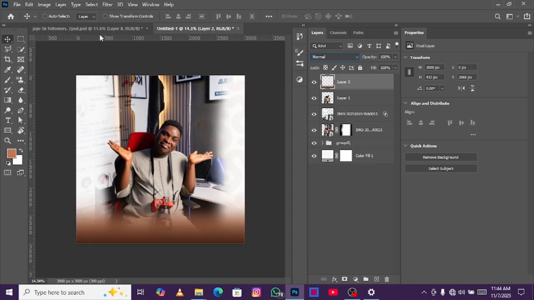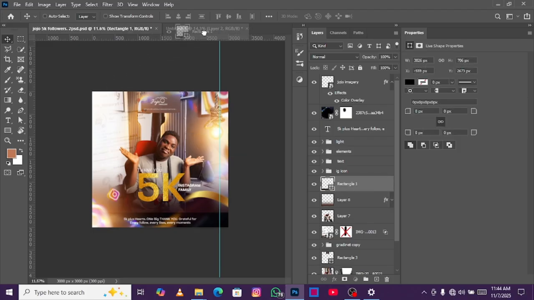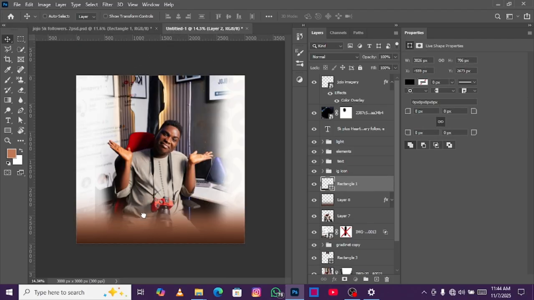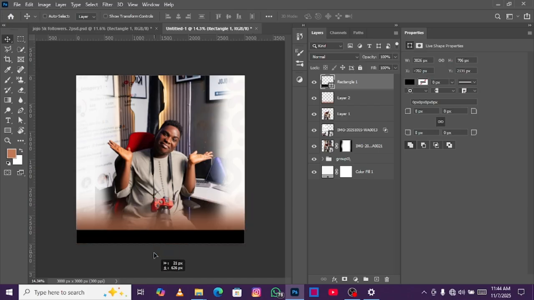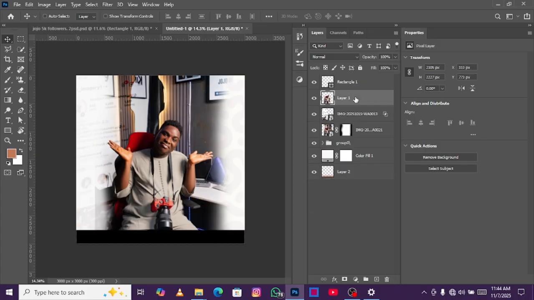I leave it at normal and bring in a rectangle. I think this is actually not dark. Yeah, let me bring it down and delete it and darken it a bit more.